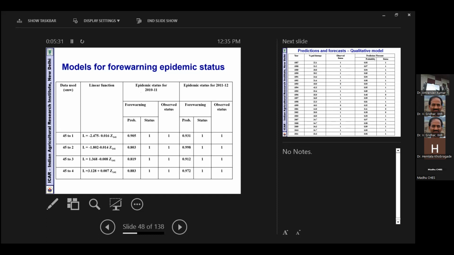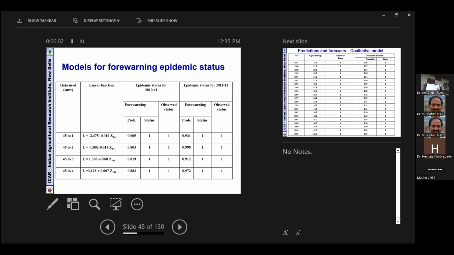And here you see our observed status is 1, and the warning status is 0.93 with 1. So for different years, the probability is giving a very good example in these cases. But as we give more and more data, it becomes complex. So we can forecast the pod damage using the weather data from the 45th standard meteorological week to the 1st standard meteorological week, with a probability of 0.931 and status observed.